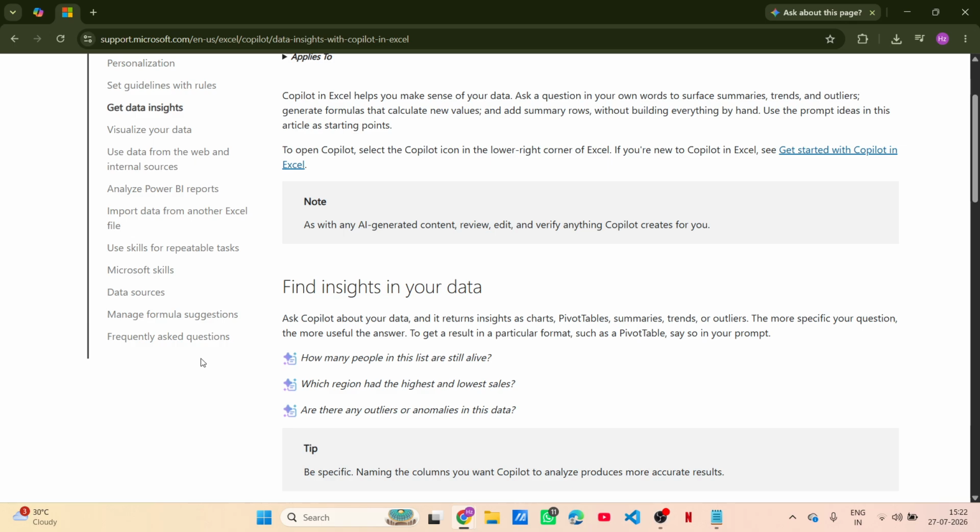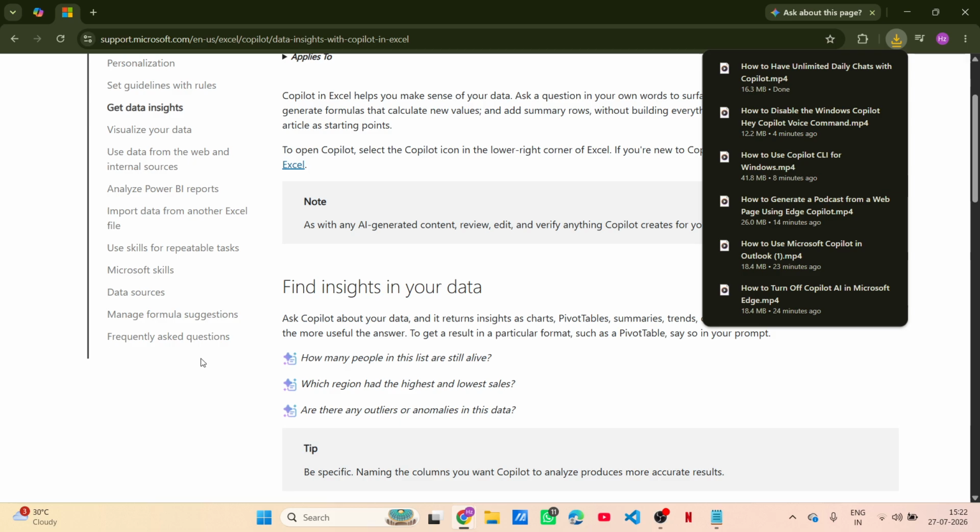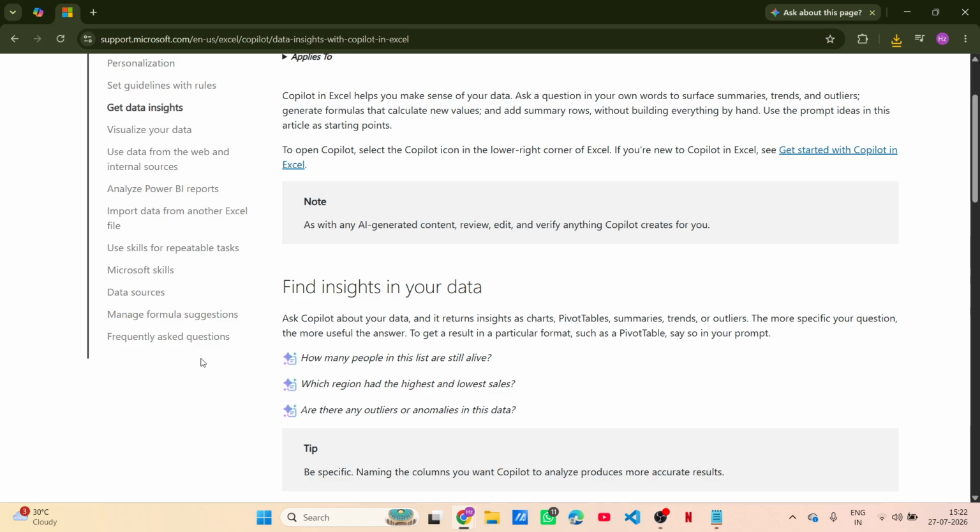But that's not all. Microsoft Copilot can also help you perform complex calculations. If you need to calculate specific metrics like growth rates or averages, you can just say, "Calculate the average sales growth for the last quarter." Copilot will instantly pull that information together, showing you not only the average, but also any relevant data trends. If you need to dig deeper, you can ask follow-up questions that lead to more detailed analysis.